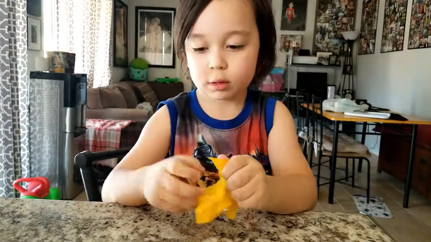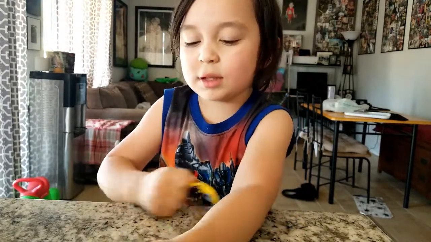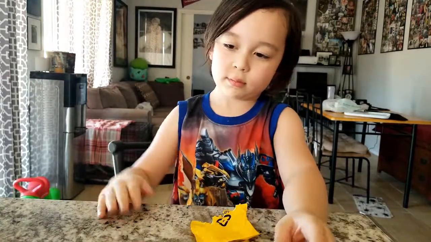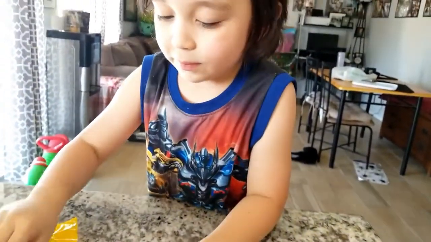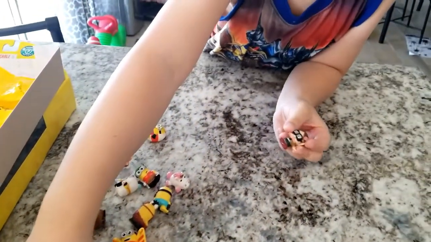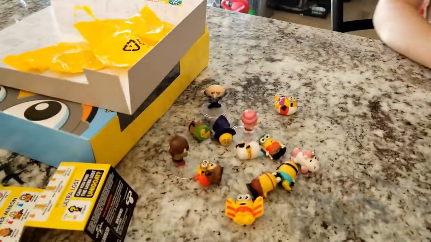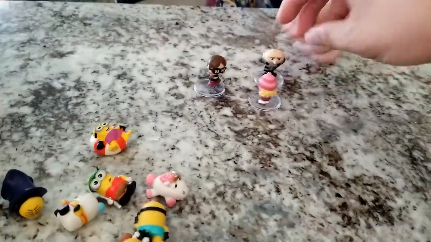All right, what's the last one? It's that guy again. Oh, watch this. Watch this. Wow. Are you an airbender? Yep. That's awesome. Look at all these guys that came out of that one pack. This guy needed a stand too. Yeah, seems all the people need a stand to put on. So you got the Margot and the Edith and another Gru.